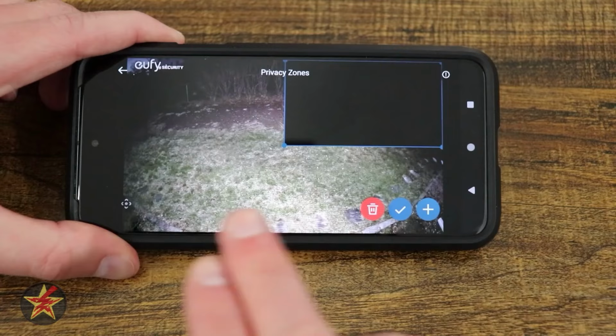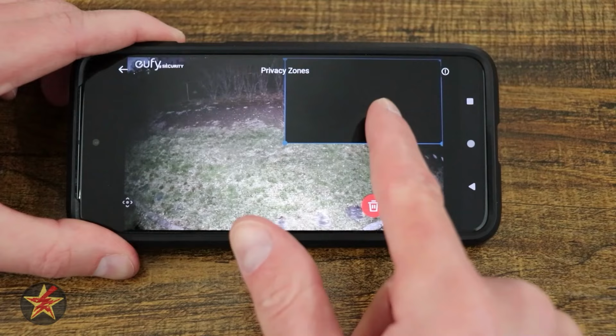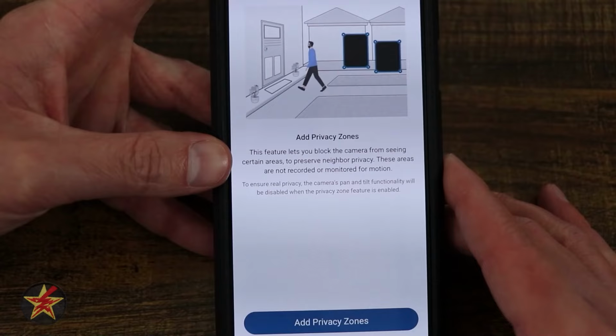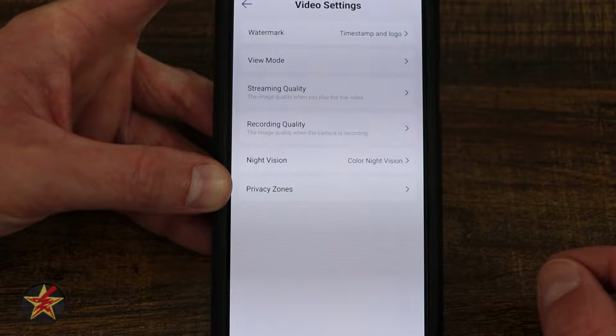In my case, I have a house over there. And if I had this camera tilted more that way, I would be like, no, I don't necessarily want to see anything in that house. Please put that there. So a privacy zone is a good option to have, but with a pan tilt camera, you might not want to utilize it unless you really are just keeping it in one spot.